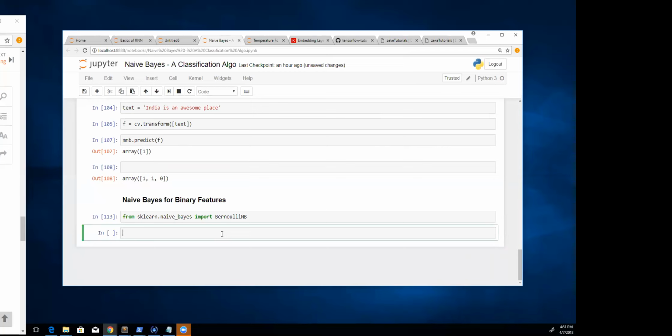Okay, Bernoulli's Naive Bayes. As we discussed, it is for binary data. Data is in 1s and 0s, and it works well. So before you apply Bernoulli's, I'm not talking about output, I'm talking about input. Here, the output is classification, which will have discrete values 0, 1, and 2. All I'm talking about is the input here.